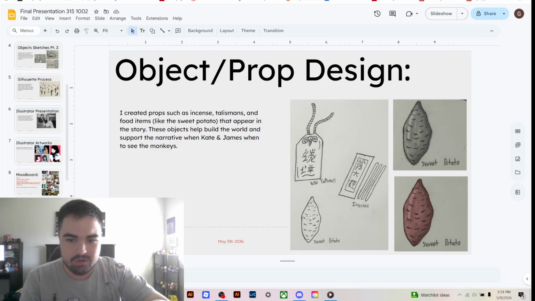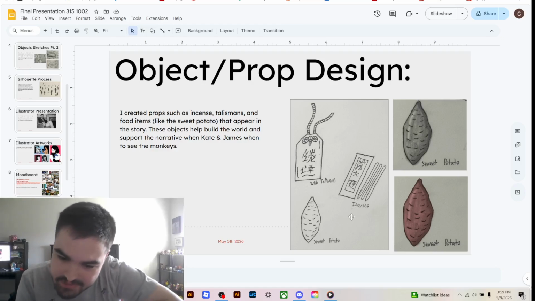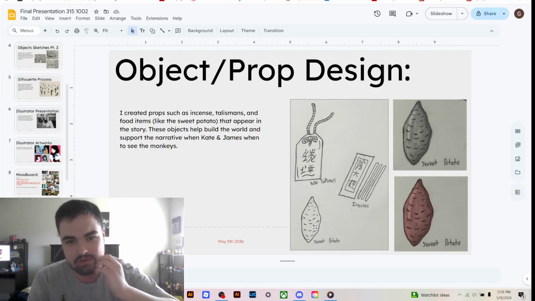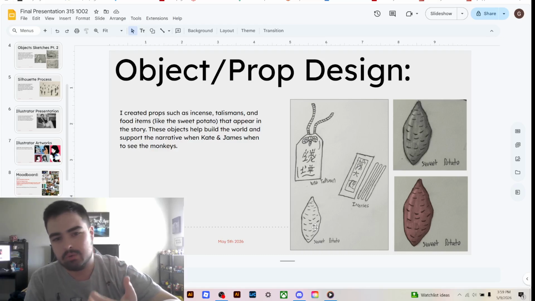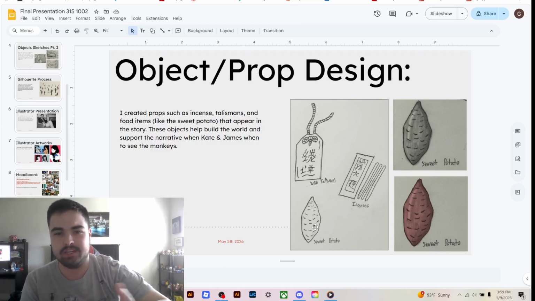So for the object and prop designs, I did a witch talisman, incense, and a sweet potato. I did the sweet potato as the main focus of the story, which showcases how Kate hands the sweet potato to the monkey and he ate it and it caused a curse in him.